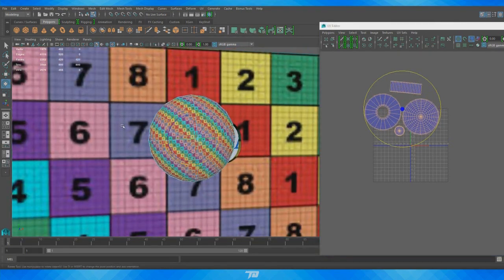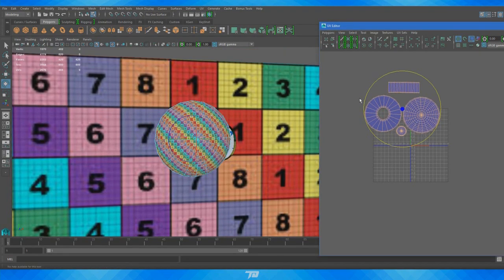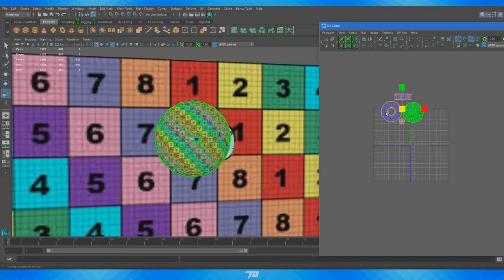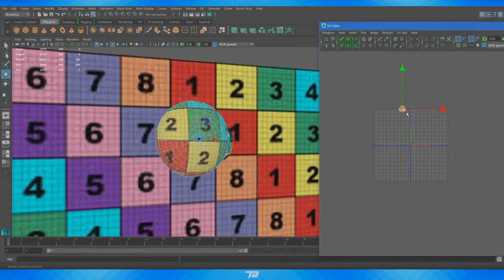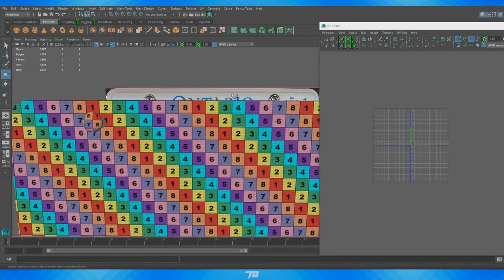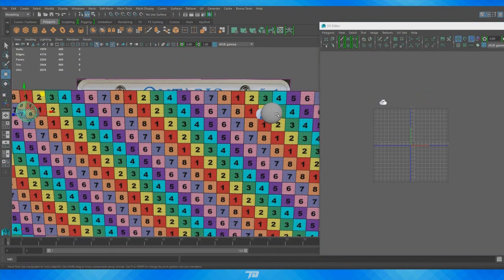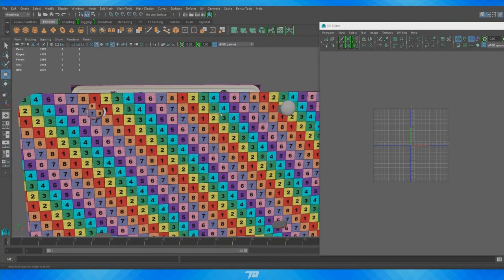So as you can see, these numbers in the back are a lot bigger than these ones, which means these things are taking up too much UV space. So I'm going to shrink them down until we have about the same size on everything, like so. And I'm just going to move them up here off to the side. And since we have this bolt here already, we can either just duplicate this over and replace it or move the UVs itself.